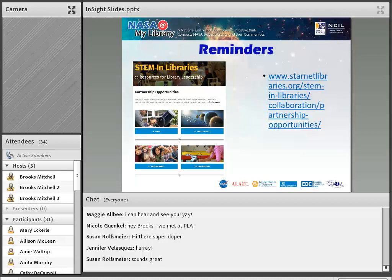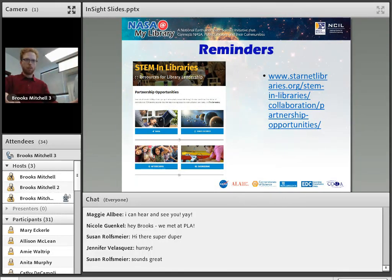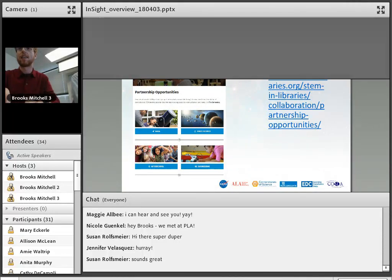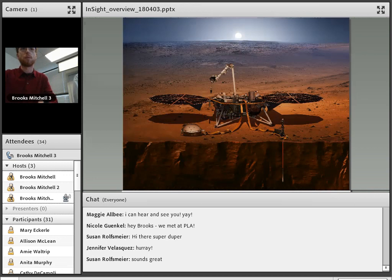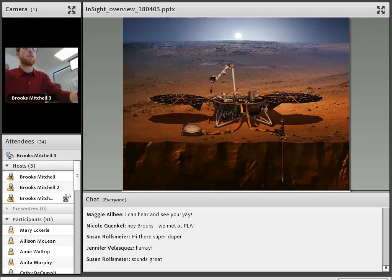Let's see if I can get a better... Yep. All right, so not quite what we planned, Steve, but if you will go ahead and pull your slides over. This is called Murphy in action. I know, we can launch a lander to Mars, but we can't launch a webinar. So we'll just move this computer screen right over here.